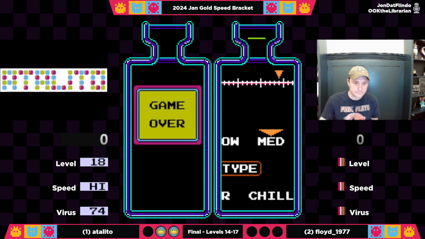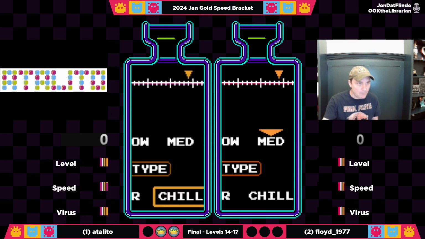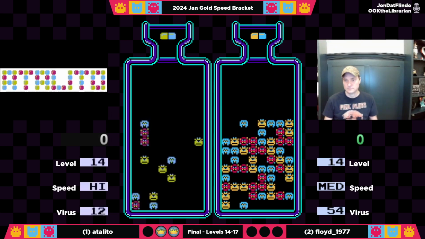And we do have a ready from Adelito saying, let's get sub nines. Floyd just begging for a good seed. Yeah, I can't say that I blame him. There have only been 7 sub nines in tournament history, but there is the 3-2-1 pills. Let's see what this game has for us now.